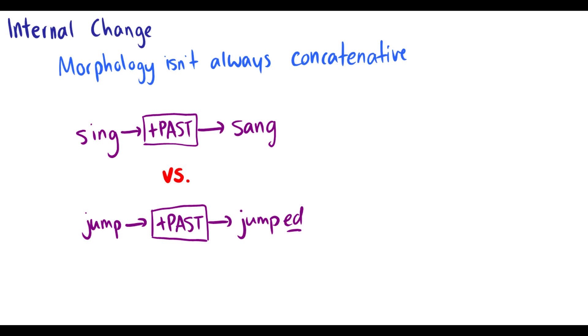So now we have some ways that morphology is not shown through affixes, because that's not how language works. It doesn't follow a simple rule of saying, okay, we either put a part at the end, the beginning, or in the middle. So we say that morphology isn't always concatenative. And this just means we either put it at the end, or the beginning, or somewhere in the middle. No, things change.